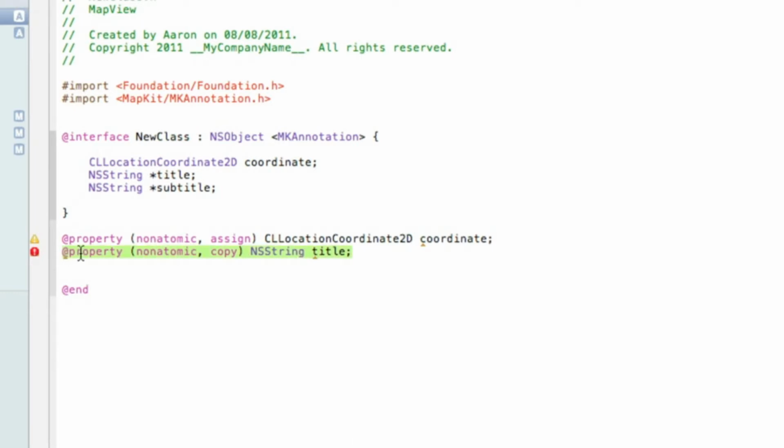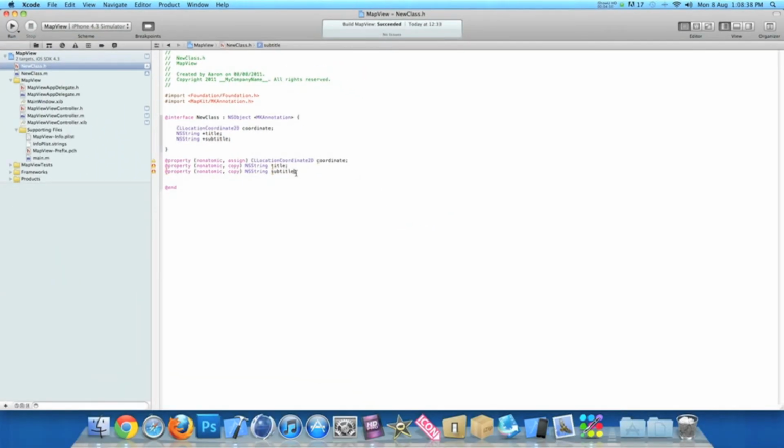Just to save a little bit of time, I'll copy this and then paste it, but then change this one to subtitle, and make sure it's got the semicolon at the end, and then you can save that. Just zoom out now.